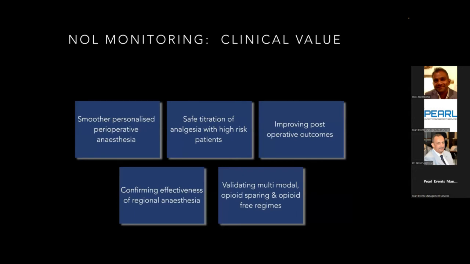So what would I say is the clinical value of NOL monitoring? Well, these are 5 things that I think really have helped me over the last few years. I feel that I give patients a much smoother, personalized anesthetic regimen. I can safely titrate analgesia in high-risk patients. I hope that we can improve postoperative outcome. One thing, I do a lot of regional anesthesia with nerve blocks, and it definitely confirms the effectiveness of my nerve blocks and epidural analgesia. And again, for those of you who do opioid-sparing or opioid-free regimes, you can keep a monitor of nociception whilst you're undergoing these.